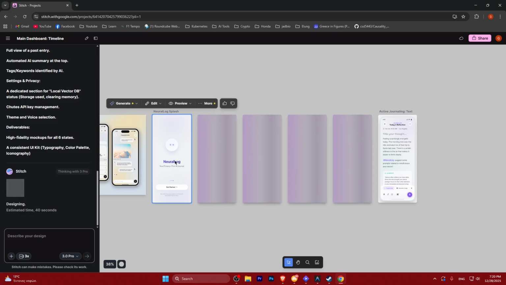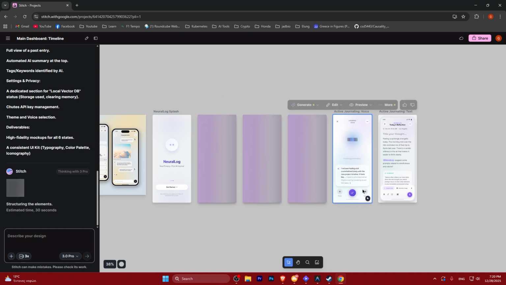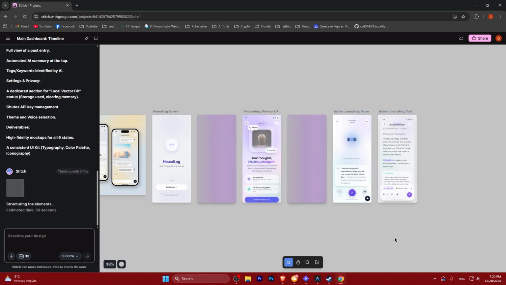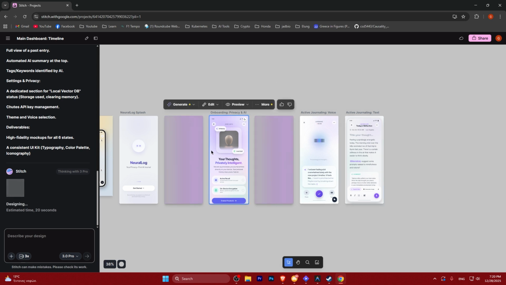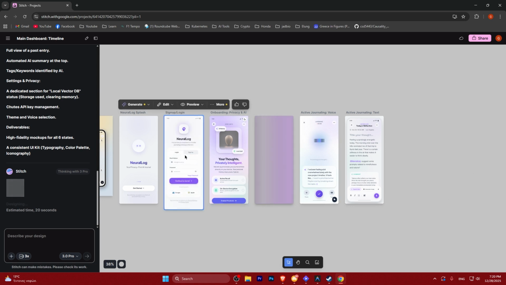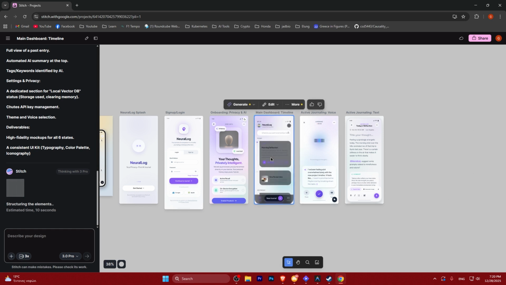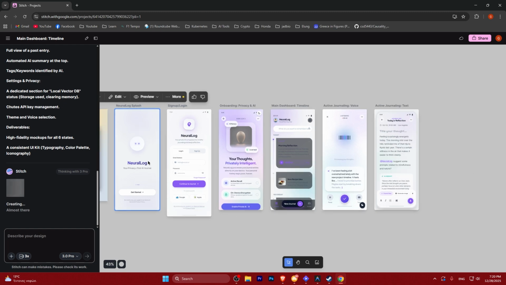So Google Stitch starts working. It gives us the original screen that is get started. It gives us a screen for voicing. So we're going to have a screen where people can talk to the application. We have also a screen where they can interact with the application and talk. We have some intermediate steps through the onboarding, a sign up page, and we will also have a middle page. That's probably going to be the retrieval of knowledge. So yeah, let's see what actually Stitch created.